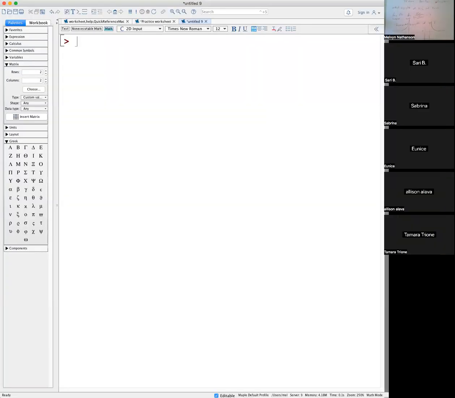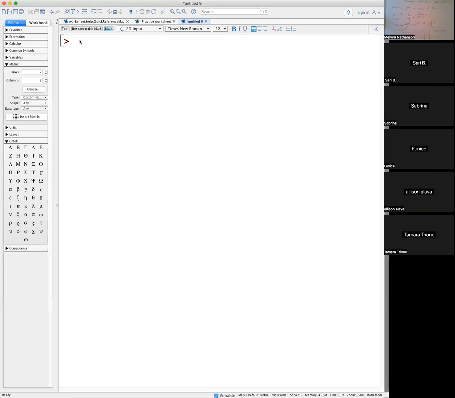Share the screen with this paper. So you may not have Maple in your calc lab, or you may not be using it, have learned to do this yet, but in problem number 66, we have the function.